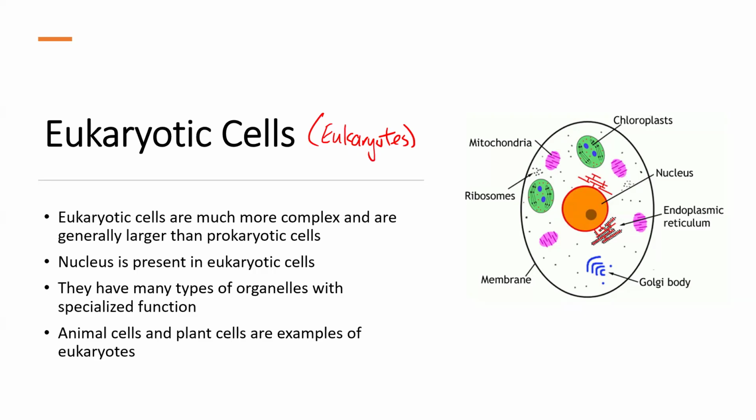They have many different types of organelles, right? Individual structures within the cell that perform specialized functions. And animal cells and plant cells are examples of eukaryotes. Okay, so you are made up of eukaryotic cells. Almost all the cells in your body will have a nucleus. Now, I just want to briefly mention to you that animals and plants are not the only thing that exist on this planet. We also have those things called protists, right? Okay, so an example of a protist would be an amoeba, and there's something called paramecium.